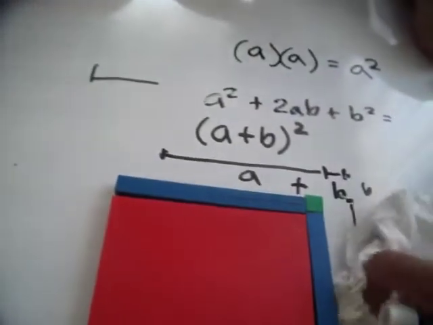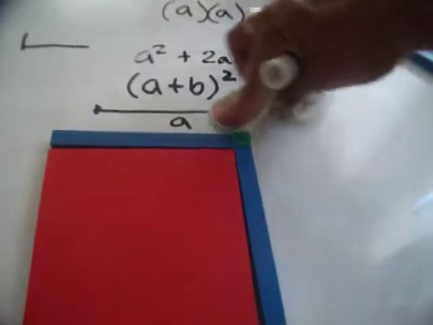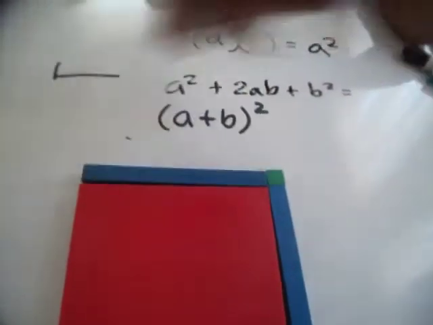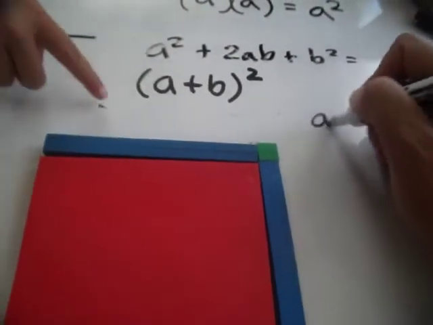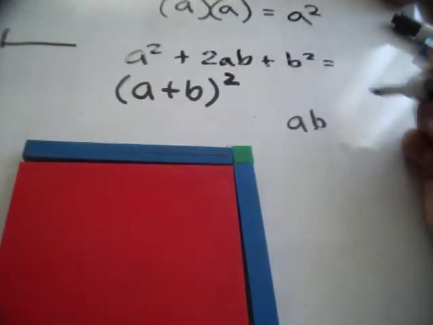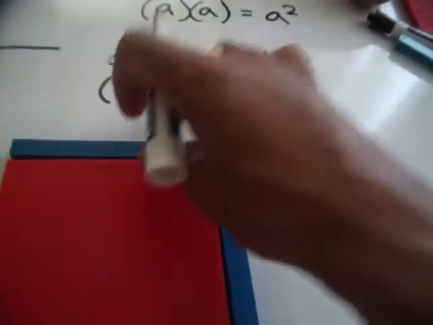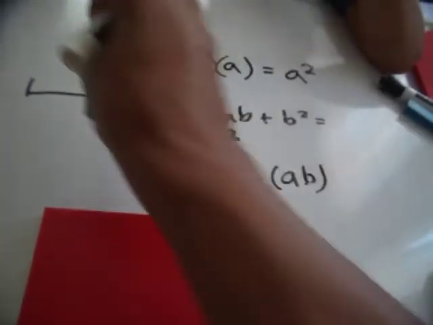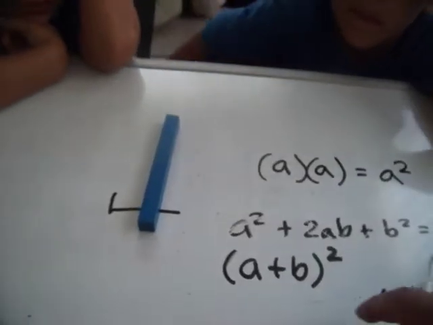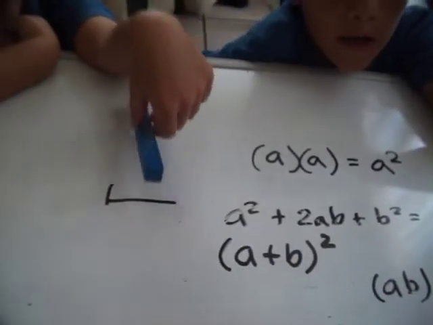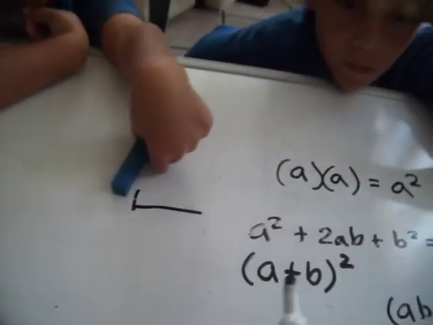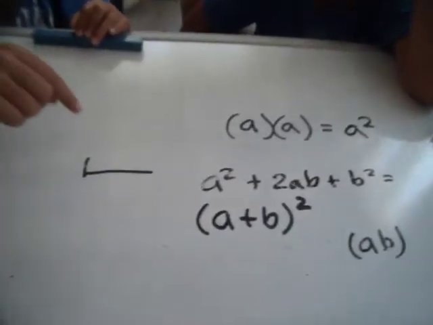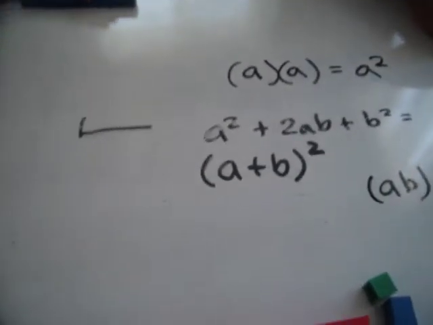Let's put it all together. Because look, if I have an AB, we're talking about A times B. AB, that means A times B, right? A squared plus... That's this. See that? That's just an AB. A times B. So let's put some regular numbers in here. Let's say that A was 2.